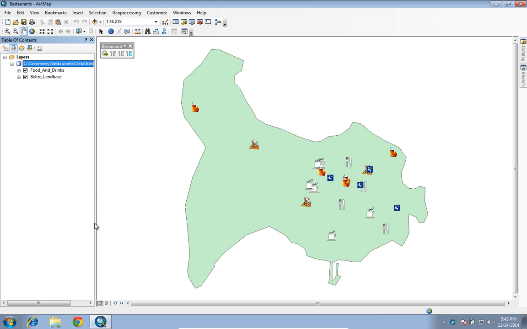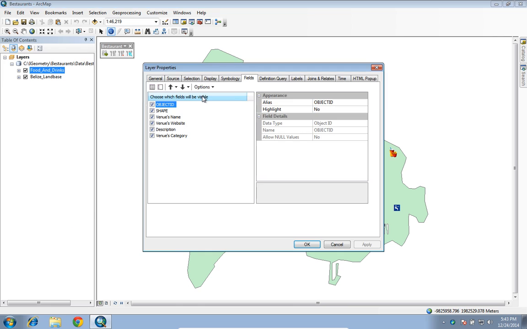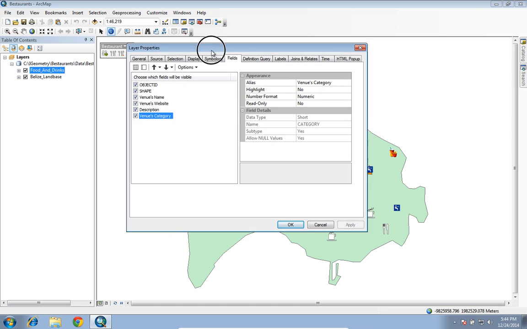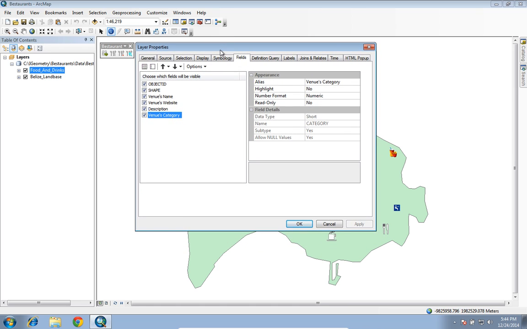In our case, we have our foods and drinks feature class, and when I right click properties, there are some fields here, like the name of the restaurant, website, description, categories. But you notice that there are no reviews or ratings. Why is there no field called rating or review here?